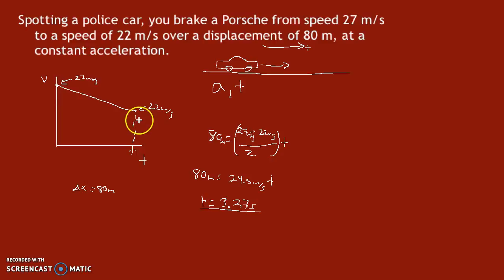We could find it by using our change of velocity, or we could find the slope of this line. Let's go ahead and do that. We know that acceleration is the slope of this line, so you do rise over run. We have a rise of about -5 meters per second and a run of about 3.27 seconds. So if we say -5 meters per second over 3.27 seconds, that's going to give us our acceleration, and we get about -1.53 meters per second squared.